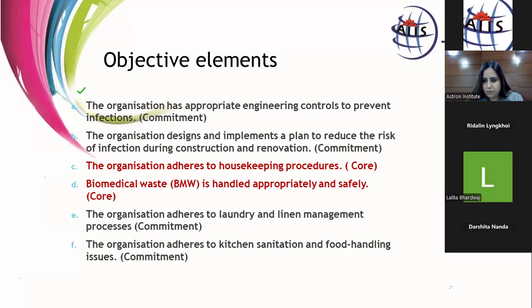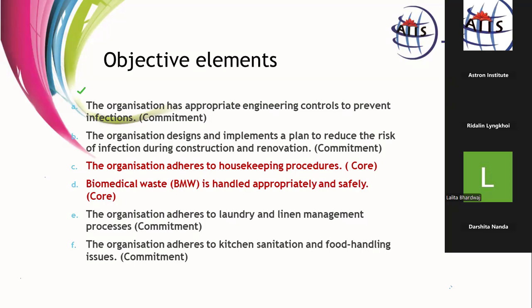D is biomedical waste management will be handled properly and safely. This is a core element and it will be handled by each and every staff member, that you need to separate the biomedical waste according to the policy. Before doing this, which type of waste and training is needed for the red, blue, yellow, and sharp. And if possible, you have to autoclave that waste in your organization, then send to the outsourced facilities. So it will be documented in your manual which type of waste you are handling and what is the quantity of your waste. It should be documented in the checklist, and it will be handed over to the infection control department once in a month.